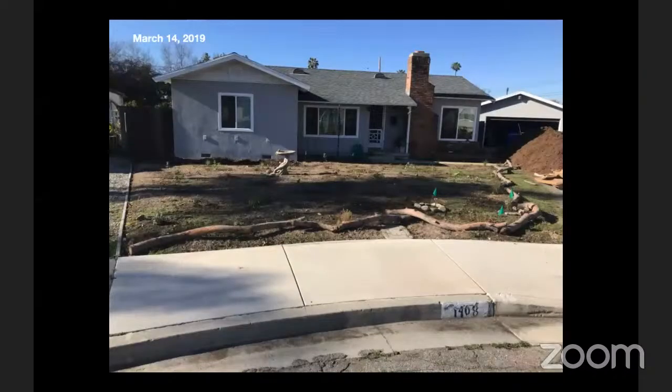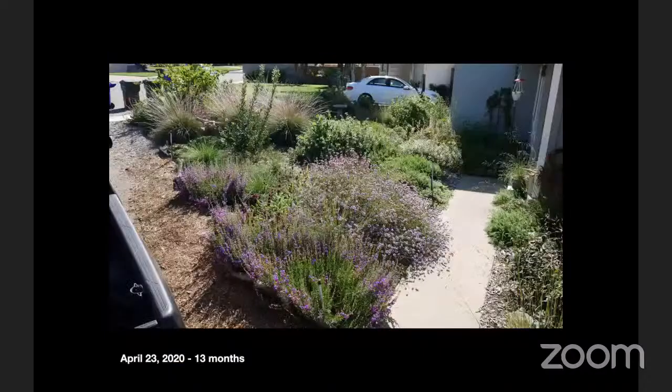So here was the irrigation system. Here was the landscape when it was freshly planted. And here's the landscape as it started to grow in about a year later. And so this is what I am talking about with the spray system, where here are the sprinklers on the solid risers throughout the landscape.